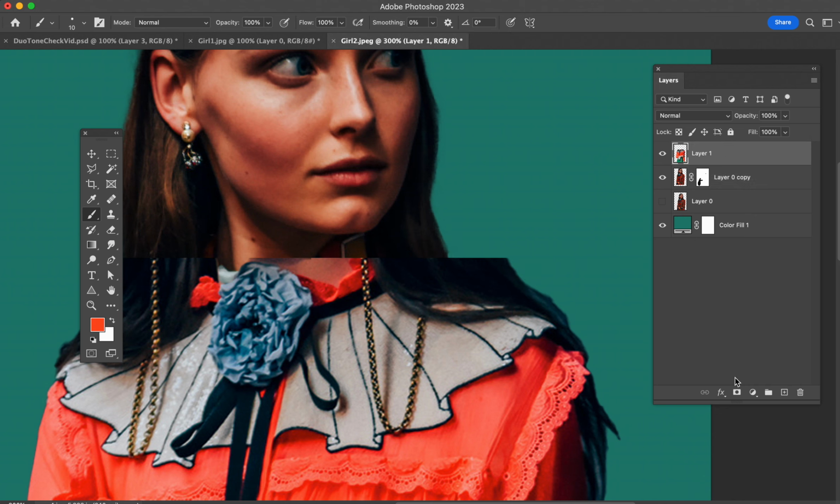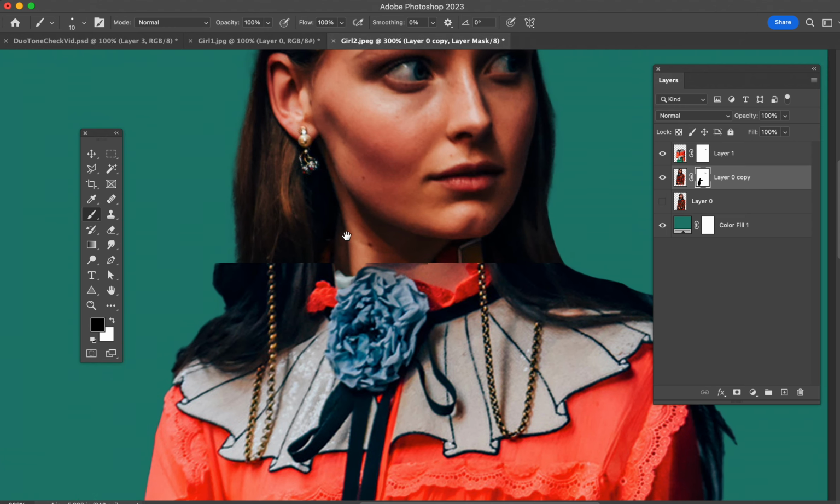We need to go to this and create a mask, and we need to mask out some of this hair. That's pretty good. I think I'll come back to this one here and mask it like that. We're trying to get the flow of her hair from the back picture to go into the flow of the hair of this picture. So we'll go back to this one up here, mask out the hair right there. So that's good.